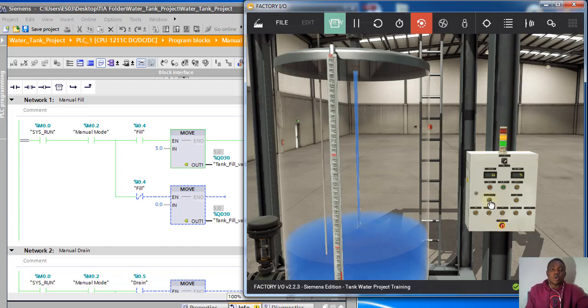I have to reduce because it's in manual mode, so I have to control the fill rate, and it's a proportional valve, so it's not like a quick opening and quick closing valve. It's not an on or off valve. So once I press the stop button, you should expect some liquid to still be flowing through the valve until it finally comes to a stop.